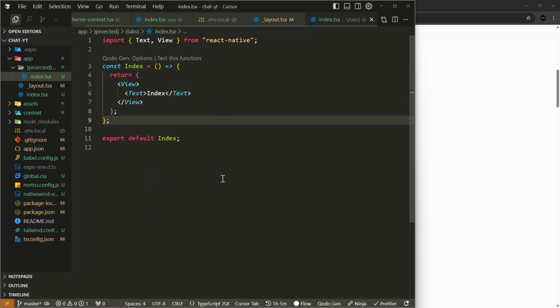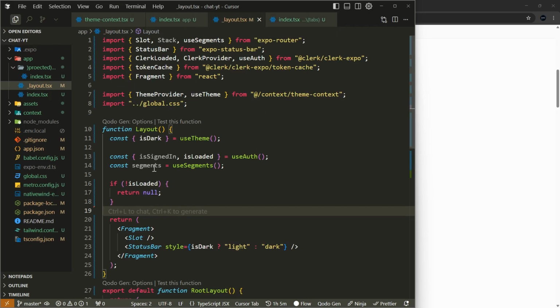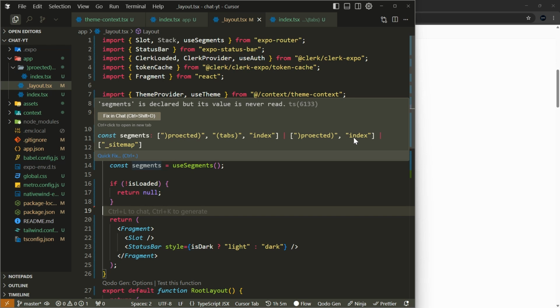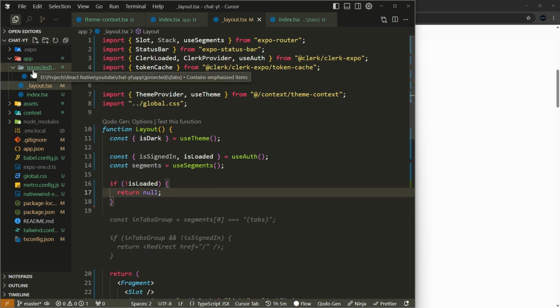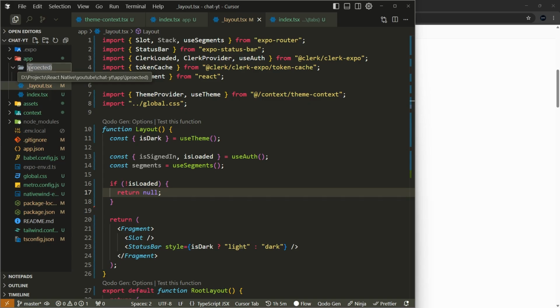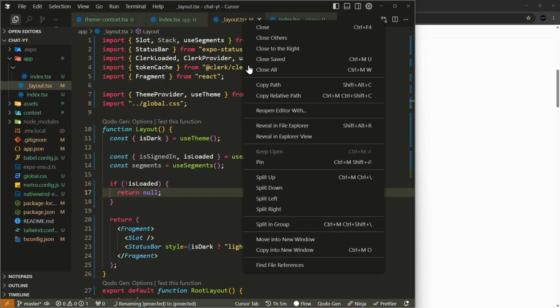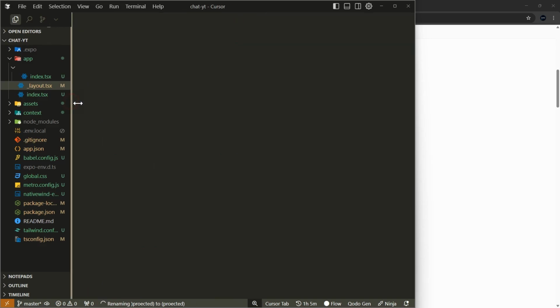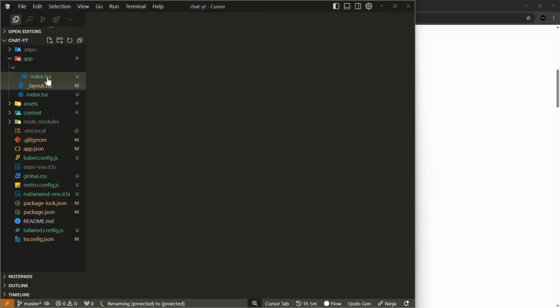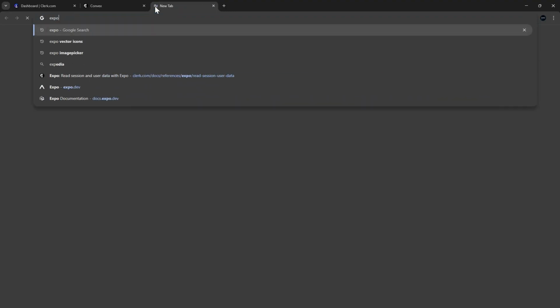Okay, great. Now, in order to protect this page, that's what we're going to do here. So that's where we're going to use a segment to detect where the user is. So you can see that we have the various segments here. Now you can see that I did something here by placing parentheses around the folder name. This will not be included in the URL. If you're familiar with Next.js, these are just called route groups, to group a particular route, so it will not be part of the URL itself. That's why I place parentheses. So you can just search on the Expo docs.